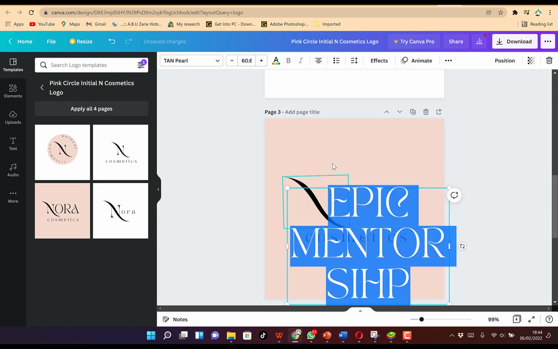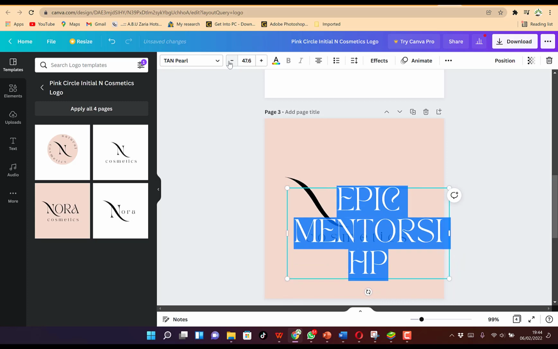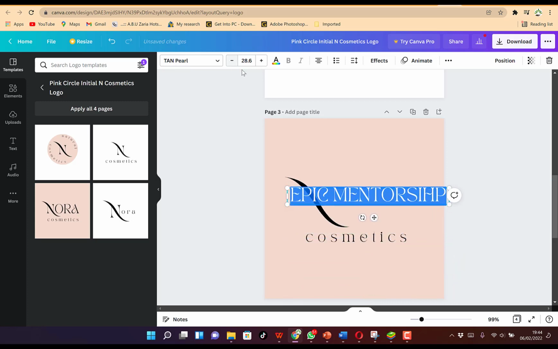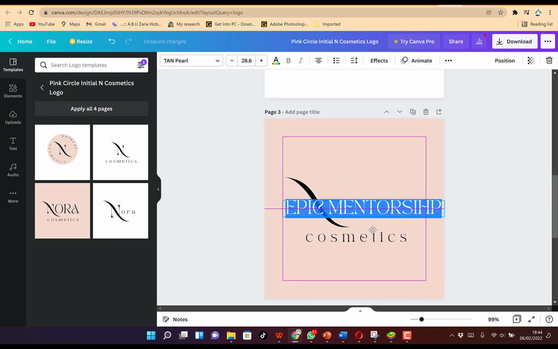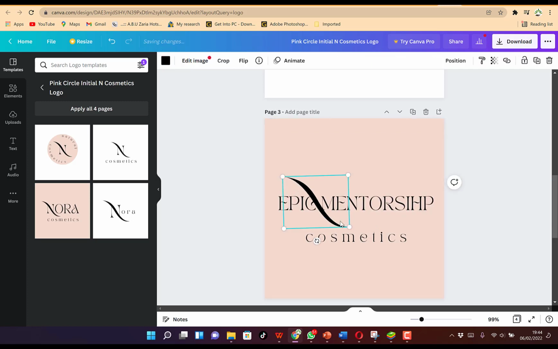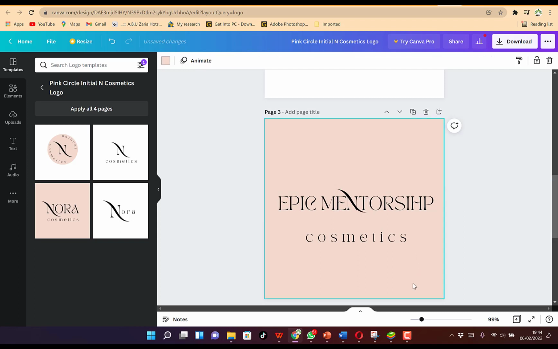You can select all and play around with the sizing over here. You can decrease the sizing so that it can fit in the content, and you can move around. This little slash, you can play around with it also. You can increase or decrease the size accordingly from the edges, and you can bring it over here to fit in.